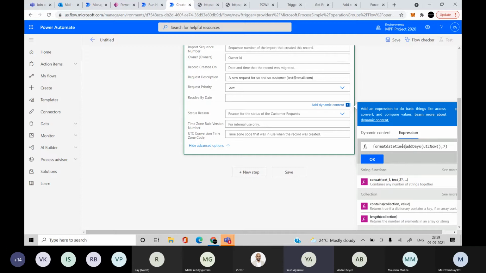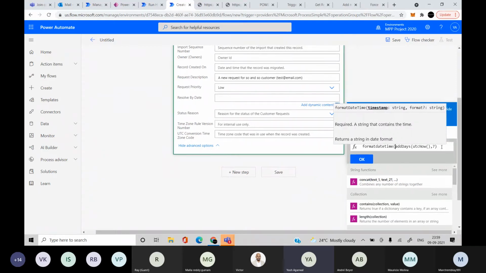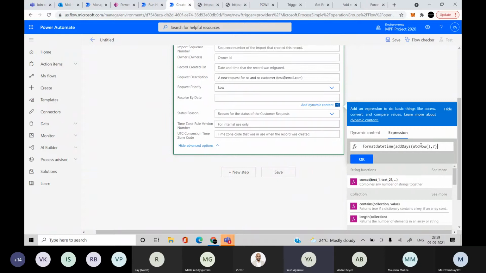So we're going to use the format date time function for that, and your original date time string, which is formatted as ISO 8601. This format is basically year dash month dash date, and there's an alphabet T. After that, it's hours, minutes, and seconds, and finally the time zone represented as Z. So we have this format date time function here. We have our date string.